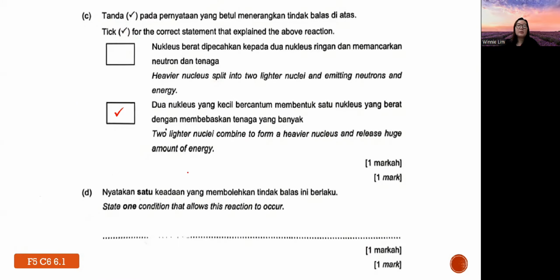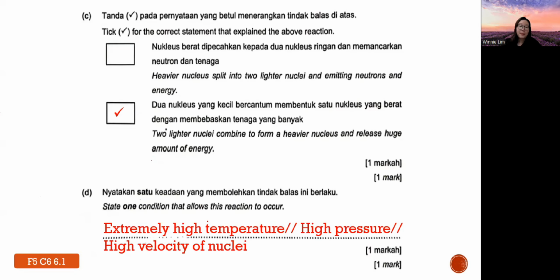What is the condition that allows this reaction to occur? Generally, fusion is harder to occur compared to fission. That's why nuclear reactors are still using nuclear fission to produce energy. For fusion to occur, you need to join 2 nuclei which have the same charge, they are positive. Joining 2 same charges is hard because same charges repel. So if you want this to happen, you need to apply a very high temperature, high velocity nuclides, or even high pressure. Therefore we finish the first question regarding nuclear physics.